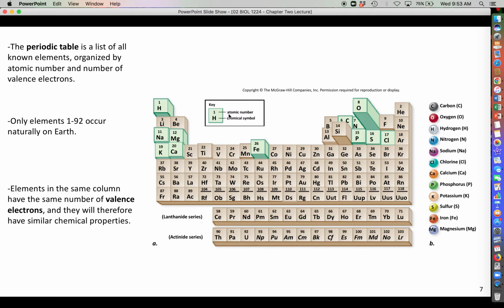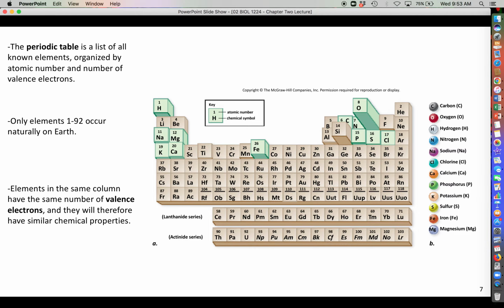One thing we will learn here is that elements that are in the same vertical column actually have a lot of chemical properties in common with each other. We'll find out later on that these are all atoms that have the same number of valence electrons. We'll cover this more later on, but valence electrons are how many electrons an atom has in the outermost energy level or outermost shell. But like I said, we will define that better later on.